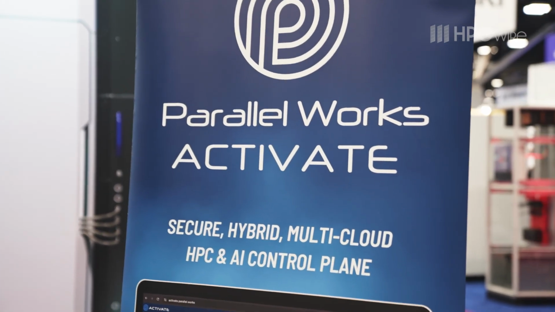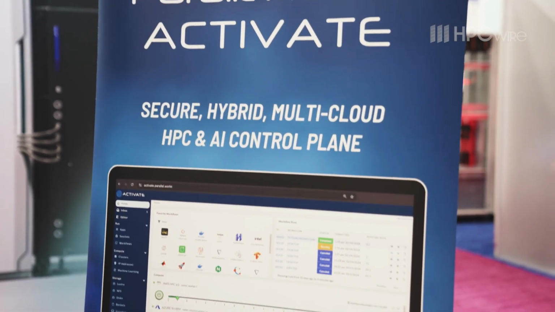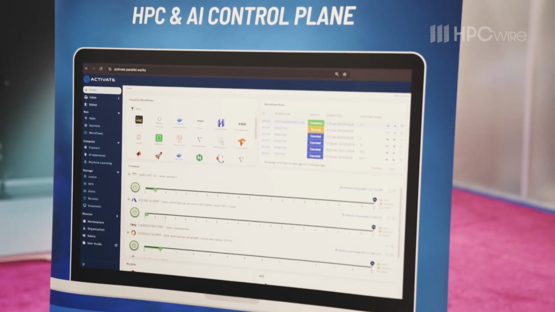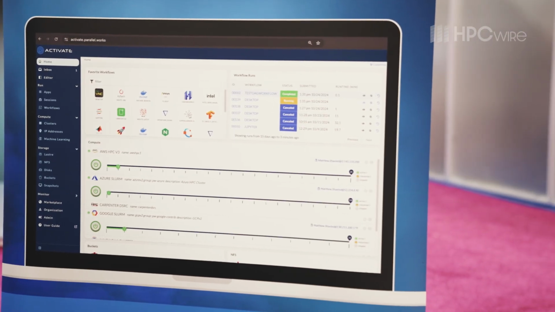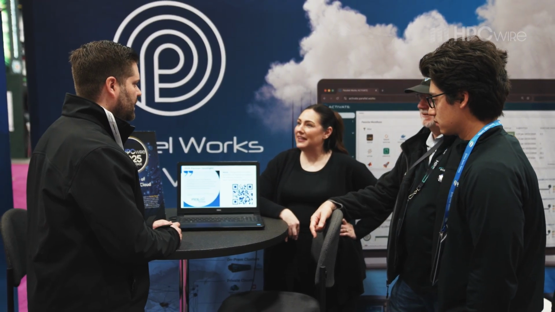My name is Shel Shenoy. I'm the Assistant Dean for Information Technology and CIO at the Albert Einstein College of Medicine in the Bronx, New York. We're customers of ParallelWorks, and we use Activate in our high-performance computing environment. The big benefit for using Activate is lowering the threshold and the boundary for people being able to leverage HPC. So we get more utilization of the resource, and we have more researchers who have an interest in using compute being able to leverage that.